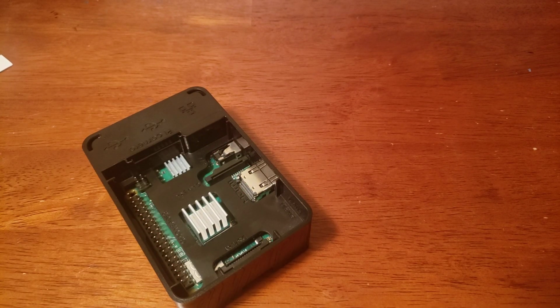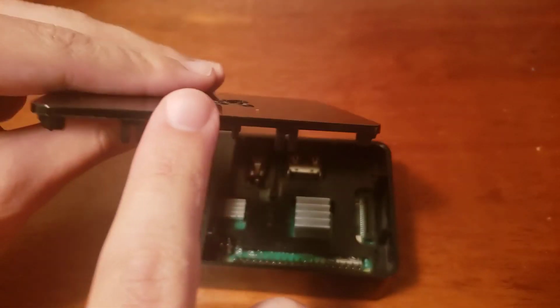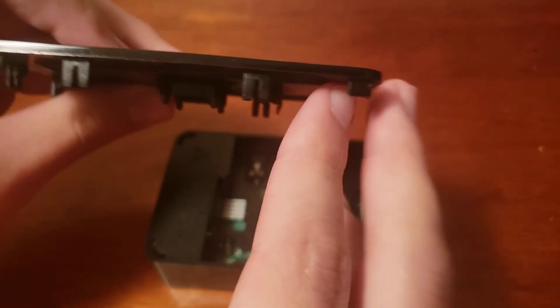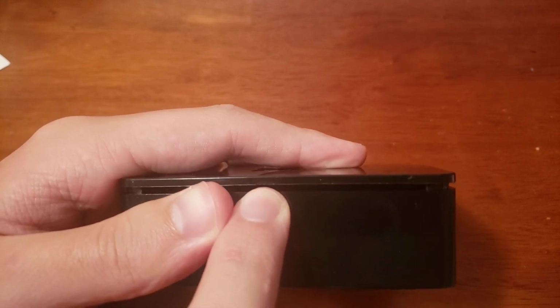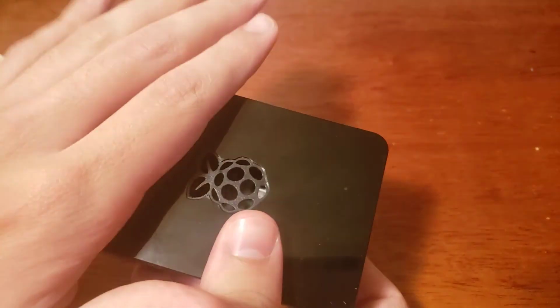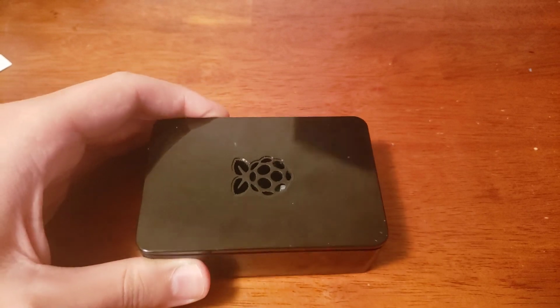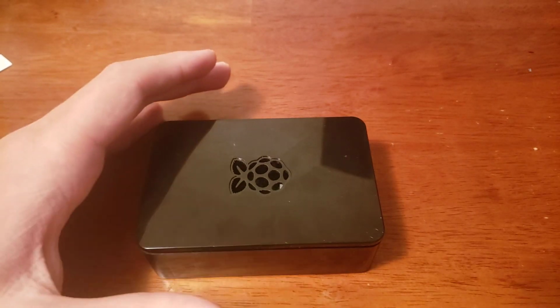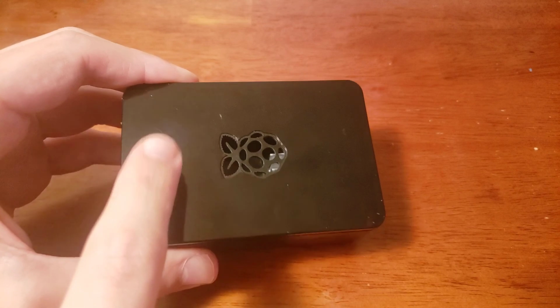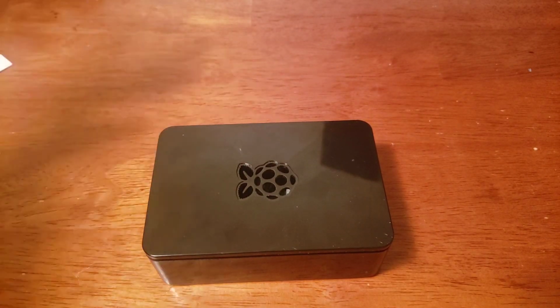So the last thing you want to do is put the lid on. The lid has a little groove right here for the air that you'll see goes in and out. But also you can use this right here to wire the cables out. See right here? That's thick enough to put wires through the Pi with the case on. I actually had to do this for one of my research projects, and it still works. One thing you will notice if you do buy a Pi 4 with more gigs of RAM, so either 2 or 4, they tend to have cases with fans on them. That's because they run hotter because they have more RAM and they're faster.